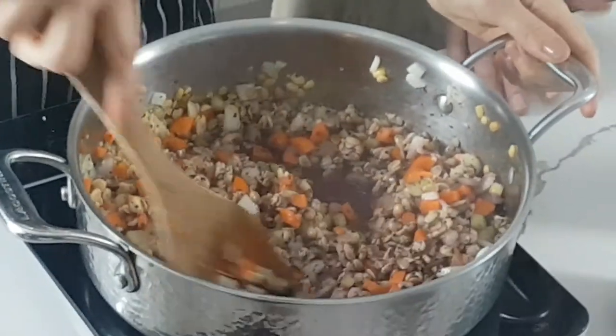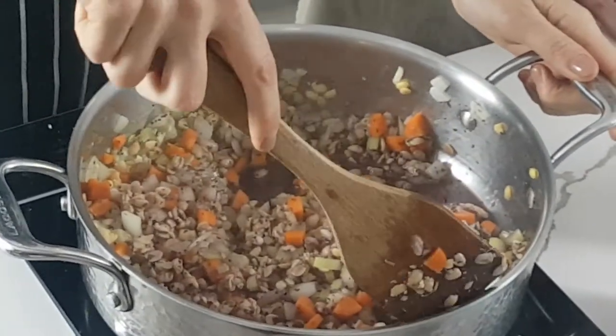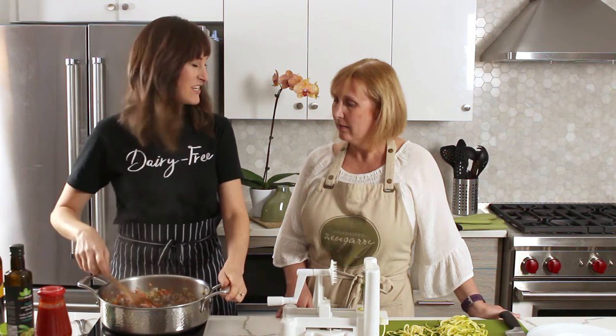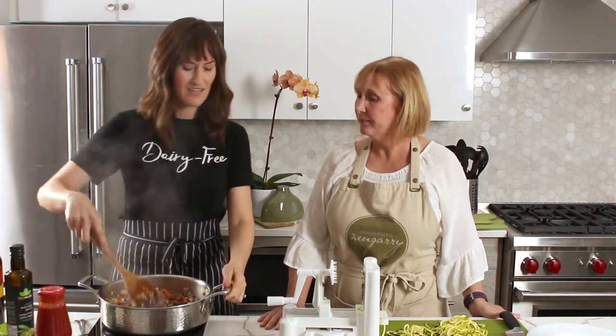Beautiful. The color. And red wine is good for you too. Isn't it full of antioxidants? It is. I love this question because I get this all the time about how red wine is good for you. There have even been studies saying it's better to drink a glass of red wine than go to the gym. Unfortunately, some of that science is a bit hyped up, and it comes from tests done on rats, where they were feeding high doses of a compound called resveratrol from wine. I think you'd have to drink something like 100 bottles of wine to get that amount of antioxidant. That's a lot of wine.